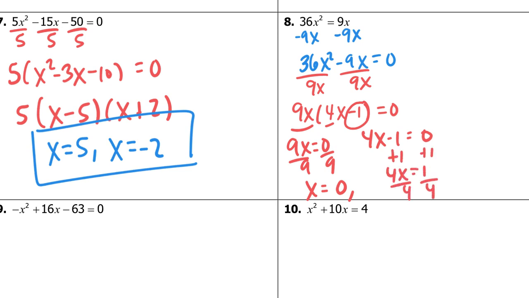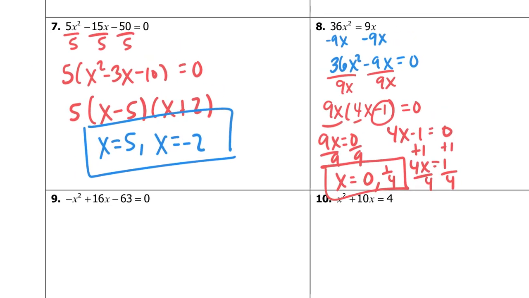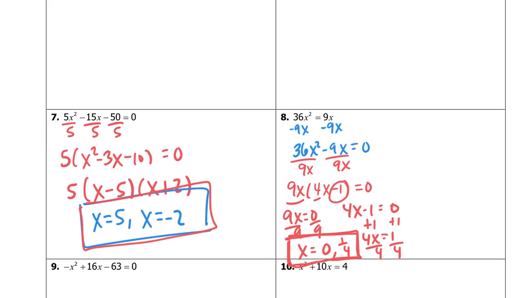But you're going to get 1/4. So your two solutions for x are 0 and 1/4. Notice I have not been consistent about how I write that because it really doesn't matter. You don't even have to write x equals. You can just write 0, 1/4. Here I wrote x twice on number 7. On number 8 I didn't, but it's okay. There's kind of some freedom in that.